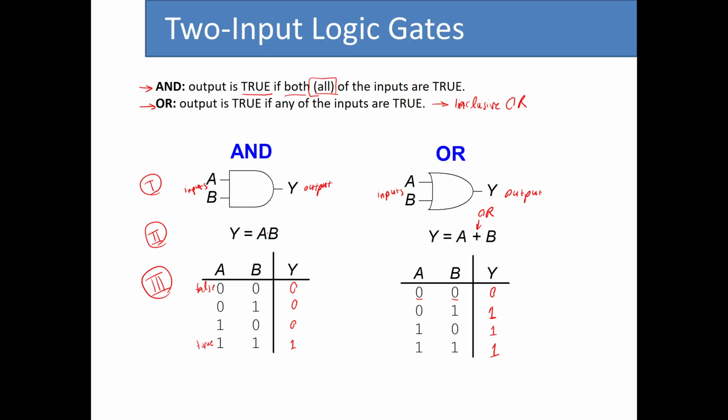One thing that I want you to notice is that when we list the inputs in the truth table and we want to find all the possible combinations, this generally follows the convention that we had for converting decimal numbers to binary numbers, right? If you pay attention, if we consider this as a 2-bit binary number, its decimal equivalent is going to be 0. For the next row, it's going to be 1. For the next one, it's going to be 2. And for the last one, it's going to be 3, right?